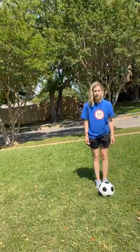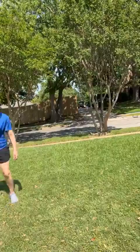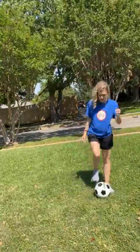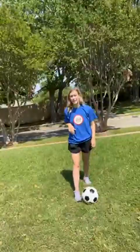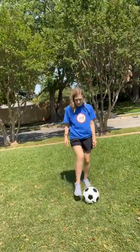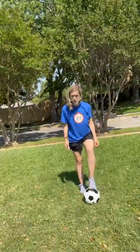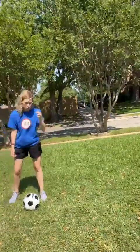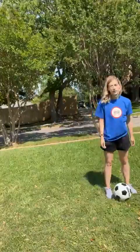Ready? Let's try a little bit faster. Roll, roll, step — it's still in front of you. Roll, roll, step. Good job. I know that's a little bit harder, but you can practice these at home so you're ready to get on Soccer Island on Saturday. Ready? Set. Trap, roll, roll, step. Trap, roll, roll, step. Good job. I bet everyone's doing such a good job.